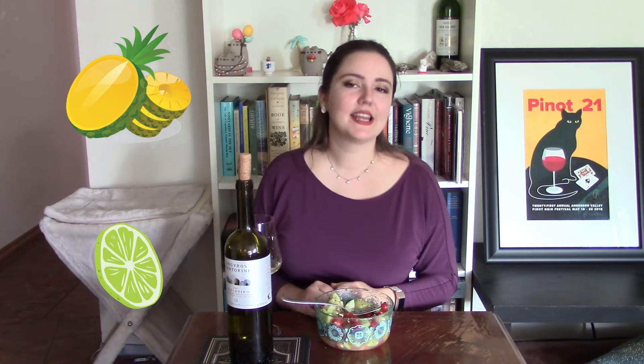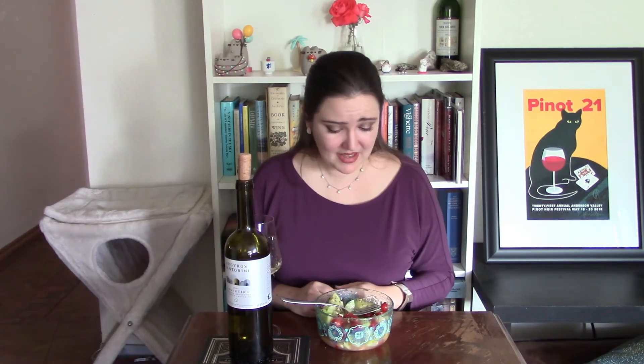I'm definitely a fan of this pairing. I think it's the vinegar in here that is making this seem less acidic, so I'm getting more roundness to the wine, a little bit more fullness, which I like a lot more. Just a lot more fruit notes are coming out too — strangely enough, pineapple and maybe some quince as well, but really pineapple and lime mostly. It's not quite as acidic, not quite as overwhelming, and it just goes really well with this dish. The tomatoes are a little bit sweet, which is kind of nice to balance out that acidity as well.